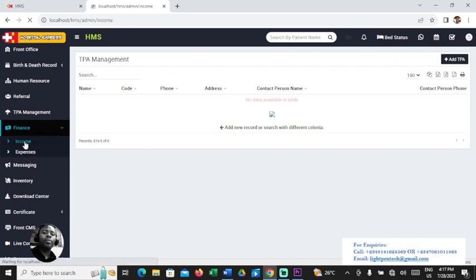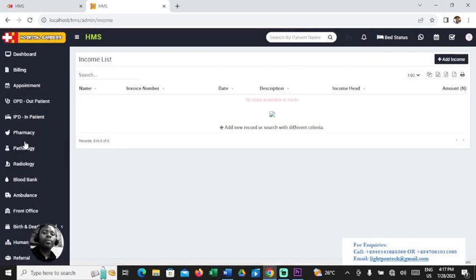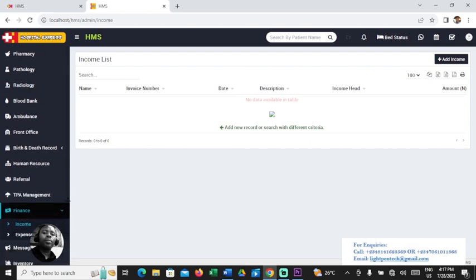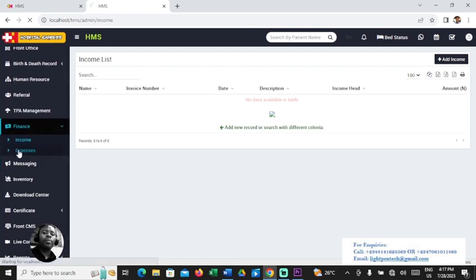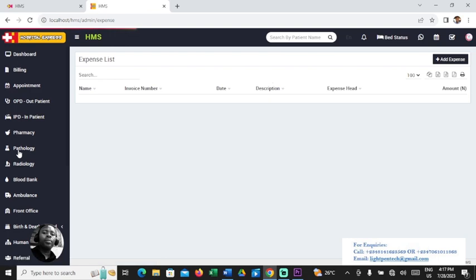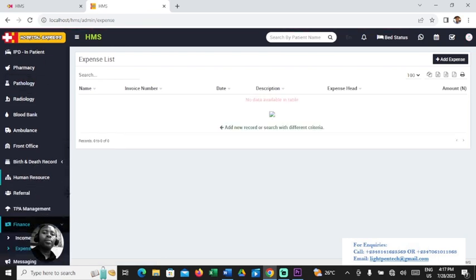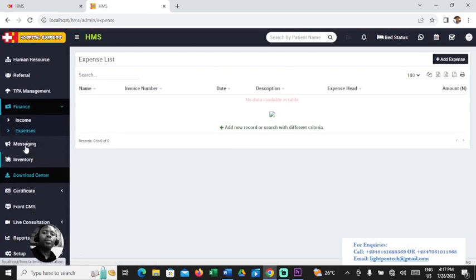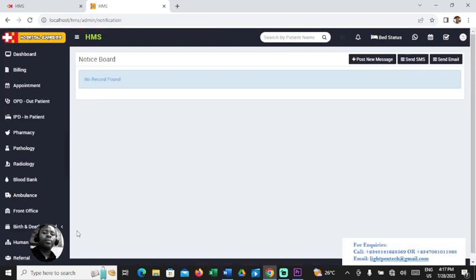Let's check. If you want to check your income per month, per year, you can easily check everything here and download it accordingly, as I said. So let's try and drag down and go to expenses. The same thing. If you want to check your expenses, you'll be able to know your growth, how your growth is scaled per time. So messaging, we have messaging too, where we can check the notice board, that is maybe the MD posts a particular meeting schedule, and then everybody has to see it on their system.